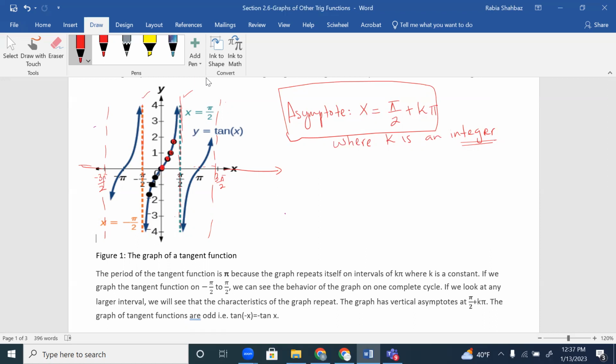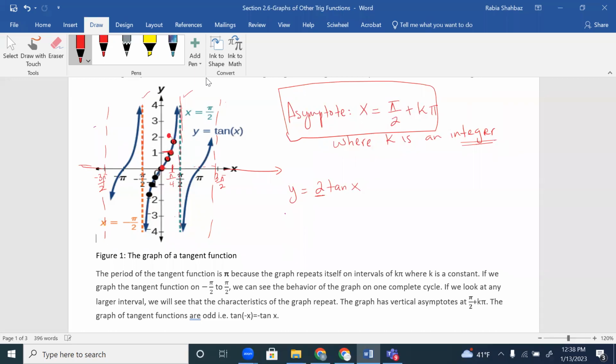There's no shift in the graph, no vertical or horizontal shift. So tangent of 0 is 0 right here. And then we'll plot this point halfway between 0 and pi over 2, which is pi over 4. The tangent value is 1. If I have a different value of A, for example, if I had 2 times tangent of x, then tangent of pi over 4 is 1, but 1 times 2 will give me 2. Then I would have plotted that point here. So just know that A is what will give you this point, halfway between 0 and the asymptote.